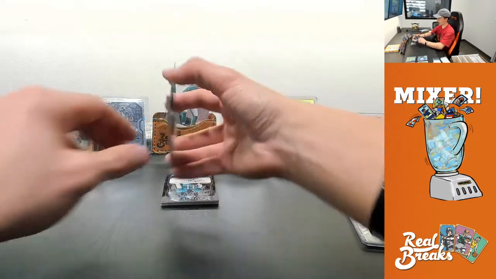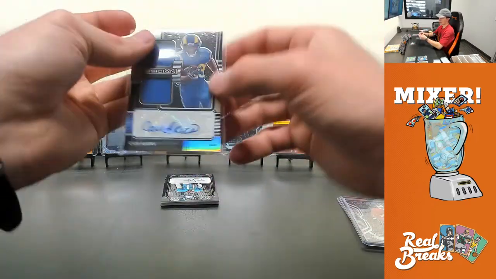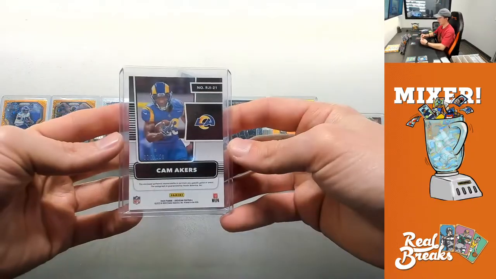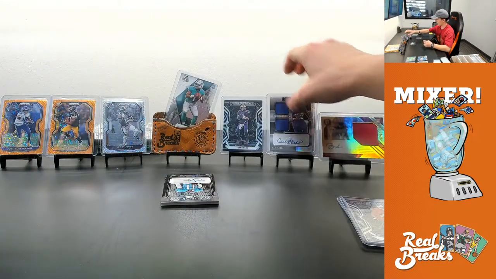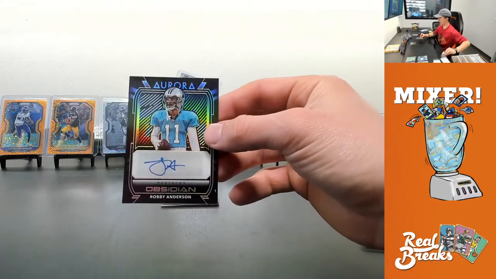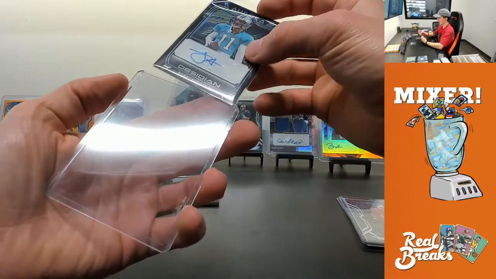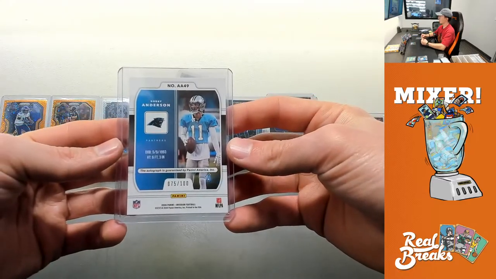And to our hits, we've got Cam Akers. The Rams looking extremely good. Dual relic auto to Kyle Needs, numbered 76 of 150. Congrats, Kyle. Get our Rams double stand going. We've got a Robbie Anderson Obsidian auto for the Panthers, Aurora Inc. Panthers to TK. That is numbered 75 out of 100.